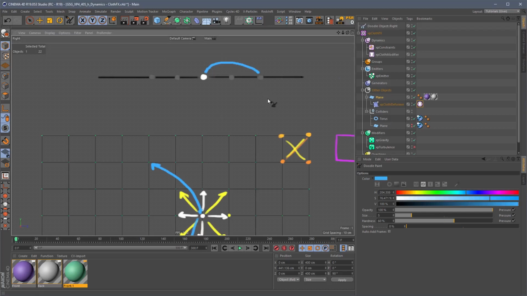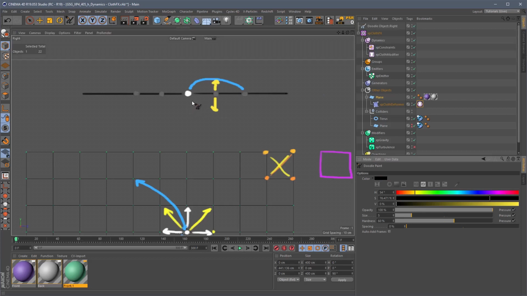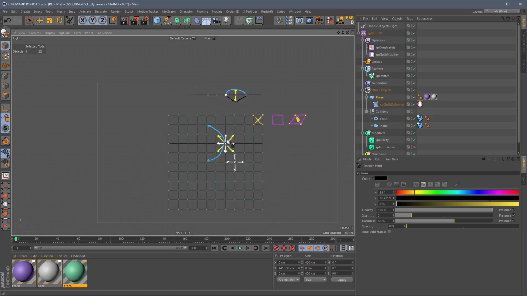Sorry, terrible drawing, as usual. It'll restrict this particle from shifting around based on this particle, but this one, like I said, is able to move freely. And obviously, if that can go up and down, we actually end up with a bend in our cloth. So that's the simplest way I can think of describing that.